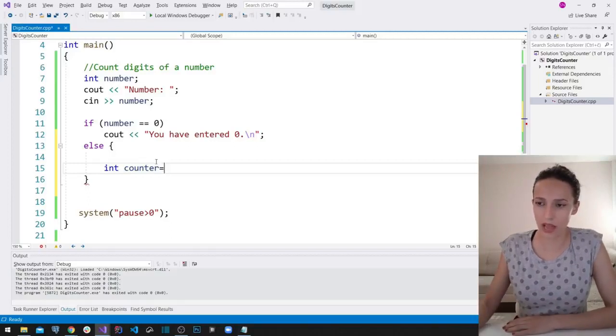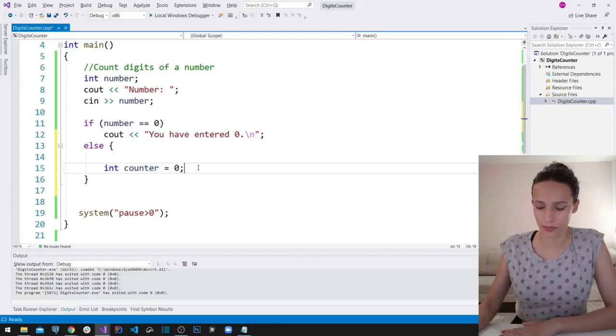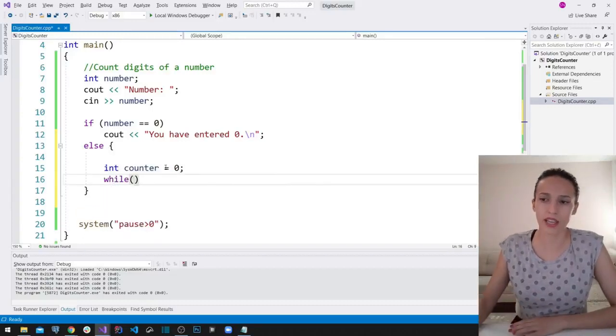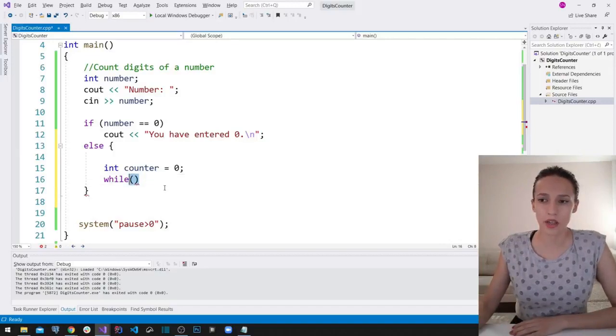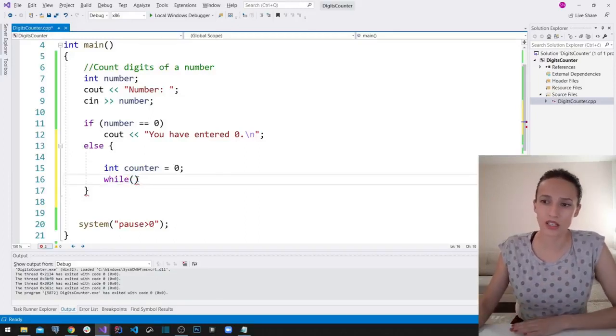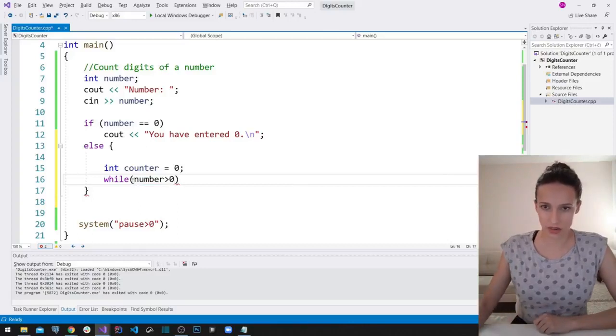And that variable, I'm going to assign a value of 0 initially. And after we have created this variable here, now we need our while loop. So while, like this, and then inside these parentheses here, we write out a condition that our while loop is going to check each time that it wants to run, each time that it wants to iterate. And that condition is going to be, please check whether my number is greater than 0.